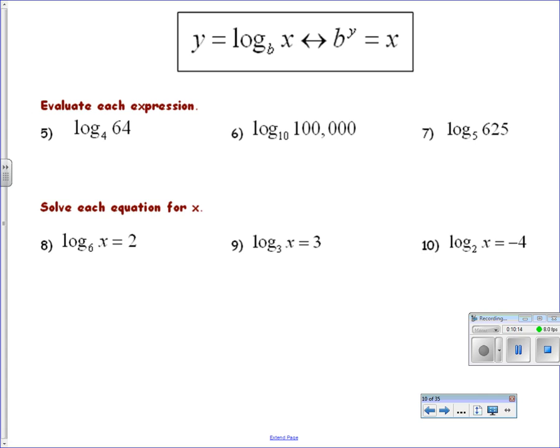So anyways, to evaluate this function, you can actually kind of do it in your head sometimes, or you can put it in the calculator. It just depends on what version you want to do. Sometimes I like to do them in my head because I'm thinking, okay, 4 to what power would make 64? You might be able to figure that out. And so that should be 3. No, it wouldn't be 4. 4 to the 4th would be 256.